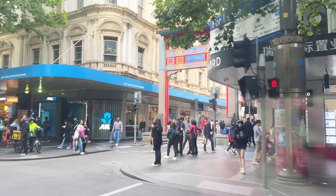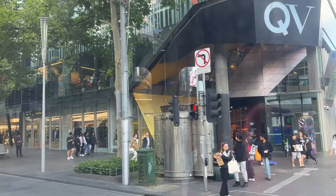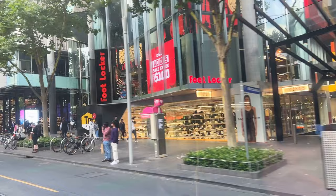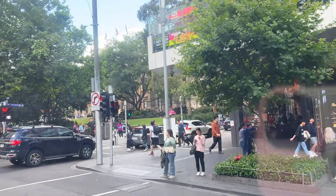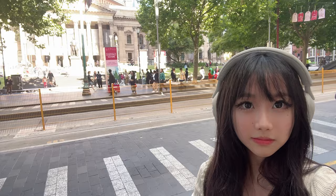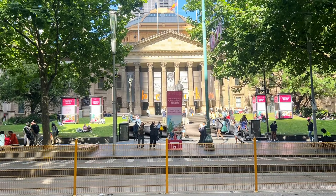This is QV, one of the largest shopping places in the CBD. I always go there with my friends and it's really close to this stop. I'm not going to show the inside in this video but if you're interested, comment down below and I'll go film it. After what felt like forever, I finally got off. This is the Melbourne Central tram stop, and right across from it is the State Library. A lot of people sit outside on the grass area, but there are also a lot of pigeons and seagulls that will steal your food.